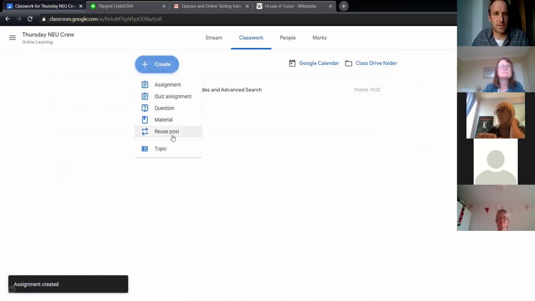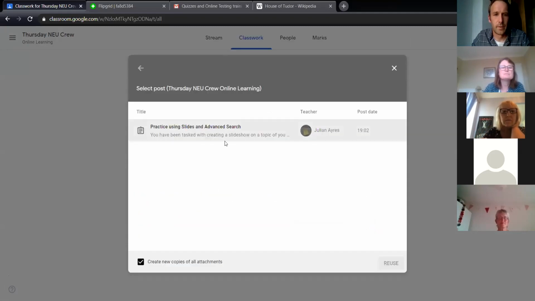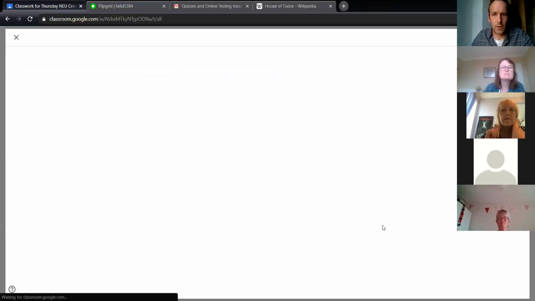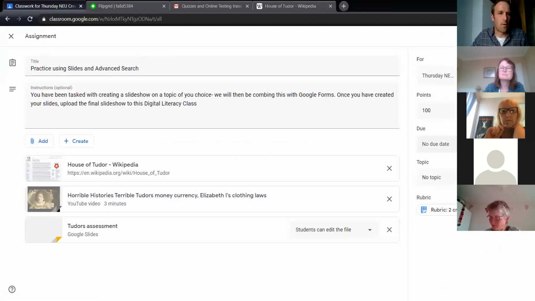I'm now going to create exactly the same assignment, reuse post. Let's go to one that I've got from, where is it? There you are. That's the one that's currently in this classroom. I'll click on that. Reuse. And what this will do then is put it up and I can select the next 5 students afterwards. So that way everyone gets the same task, but I can set them into groups that way. It's a little bit long-winded, but someone asked this question about splitting it up. That's the only way I've seen of actually doing it if you want to get them into smaller groups within a larger cohort. So you set it as individual tasks for them.